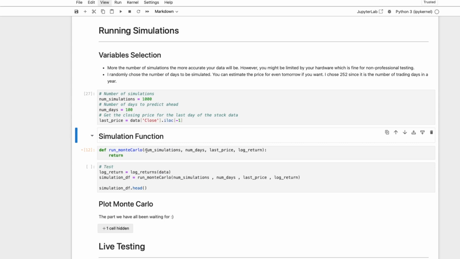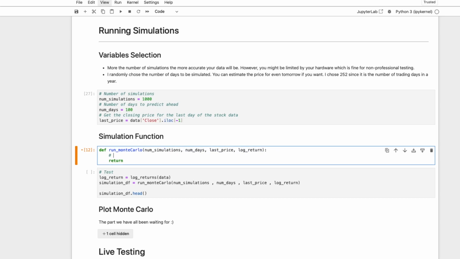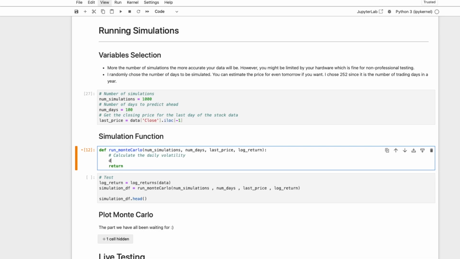So the input variables are the number of simulations, the number of days, the last closing price, and the log returns. The first thing we're going to do is calculate the daily volatility. So daily volatility is equal to, use our volatility function.